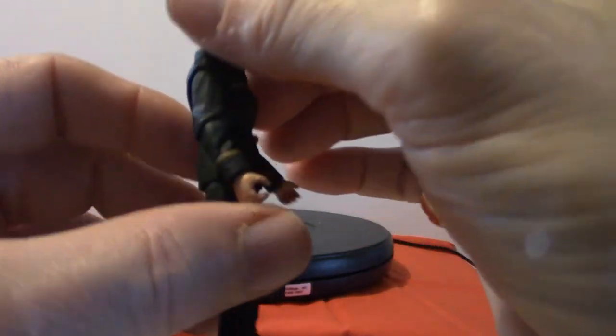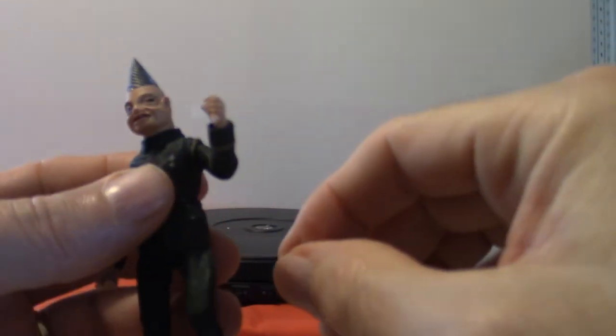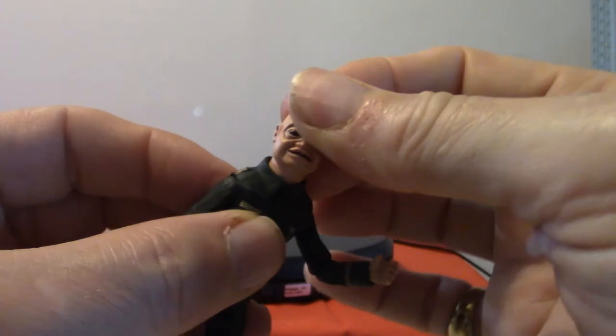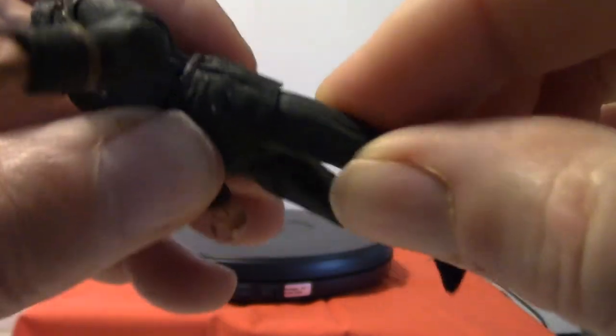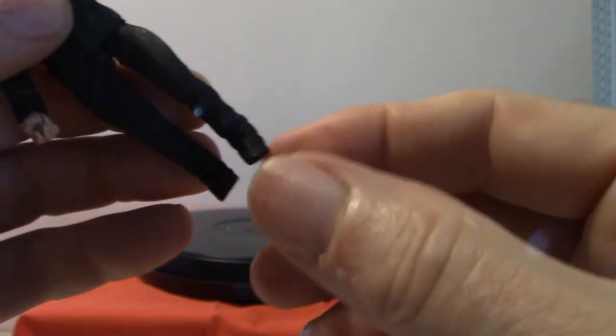He's a lot smaller than the other one, but NECA did a fantastic job on the articulation. It does move at the shoulders — as small as this thing is, it's just like the Chucky doll. It does bend; the hands also move the same way. The head does move from side to side. At the hips it does swing back and forth and also bends at the knee. The torso also twists — mostly the NECA figures, regardless of their size, all seem to have similar articulation.